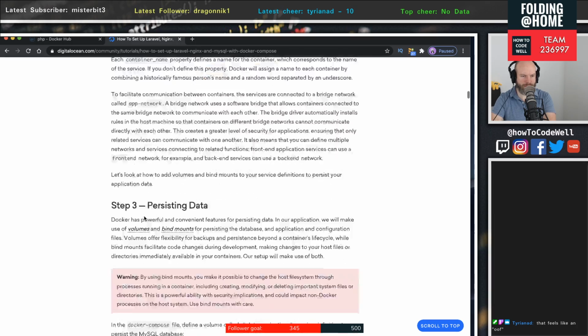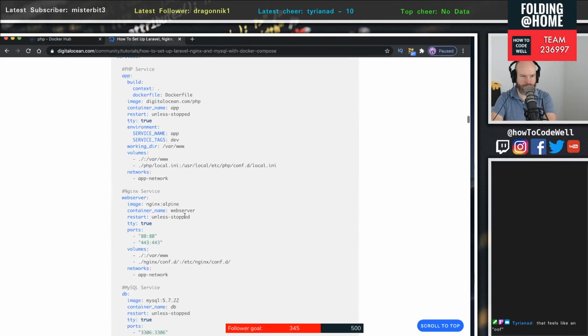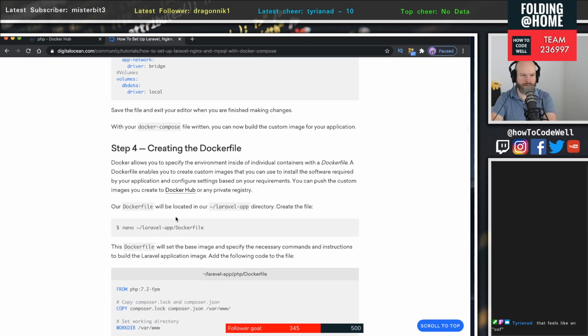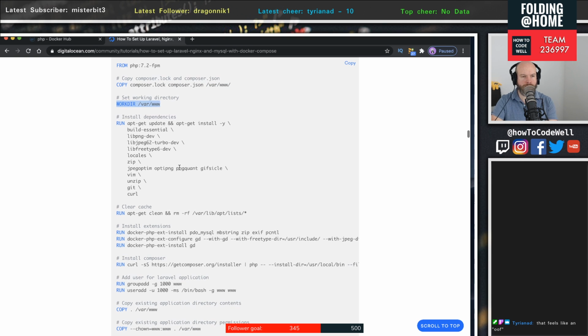Okay, do we have any examples of these things here? Creating the Dockerfile. Here we go. PHP 7.2 FPM. Deal with the composer lock. Okay, so copy that across. Do the work directory as www. Run all of these: build essentials, libpng. Okay, good. We're also including Vim. Okay.